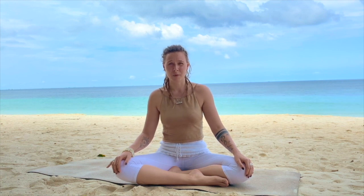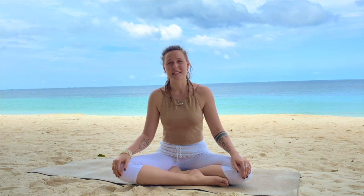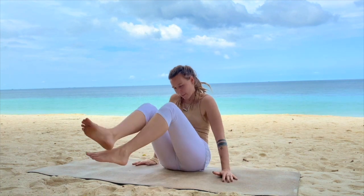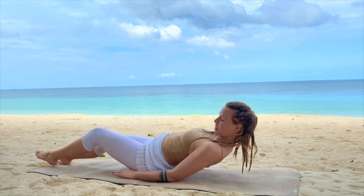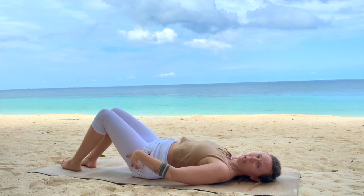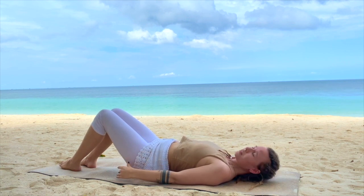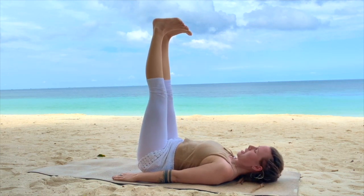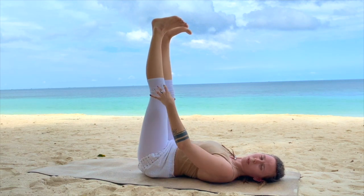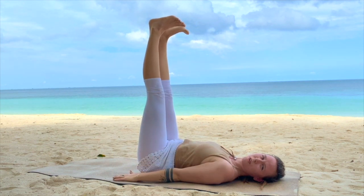I want to start with a pose which is called Supta Dandasana. Supta means on the ground, reclined, and Dandasana is the staff pose. I'm sitting towards the front on my mat, and then I come lying down. Root your sacrum and your hips strongly into the ground. Bring your shoulder blades comfortably, a little bit touching. Then raise up your legs and straighten them out to the sky. I form one straight line with my ankle and my legs above my hip, and my heels are pushing strongly up.